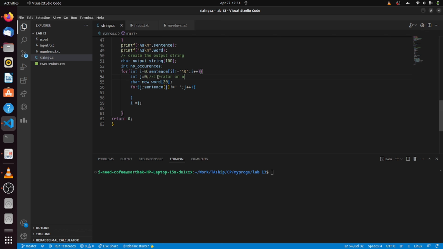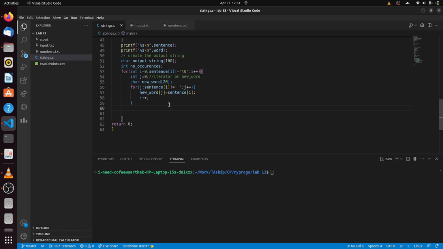So it will start with 0. And for the sentence, the iterator is I. So what I will do is new word j is equal to sentence I, and I plus plus. So I won't even need this part, right?